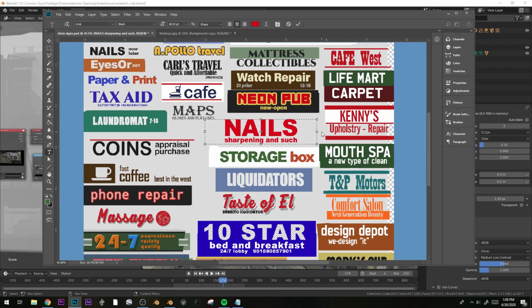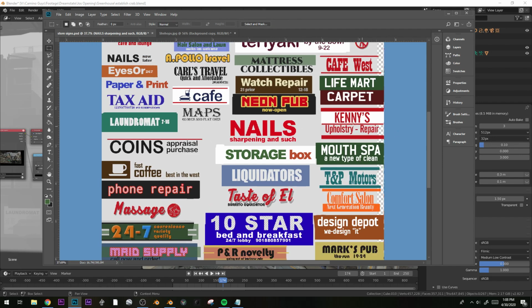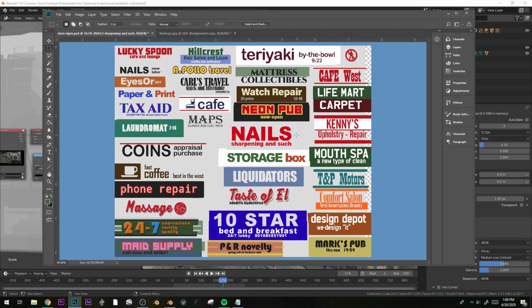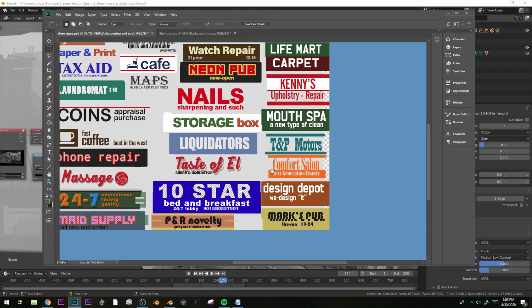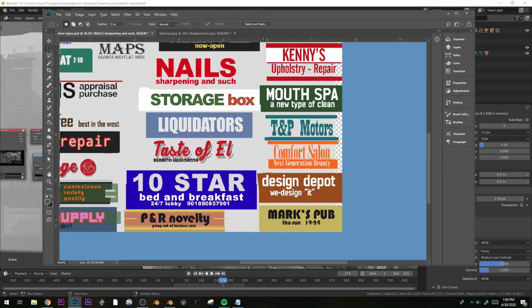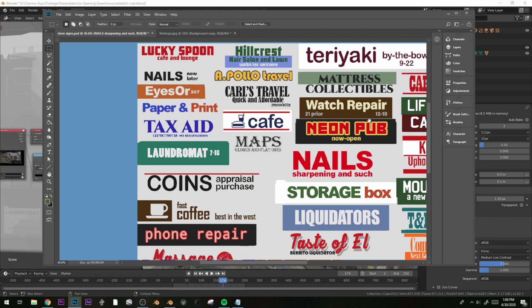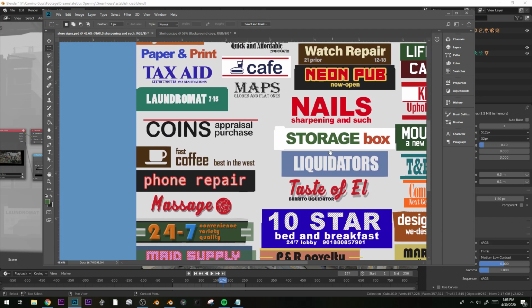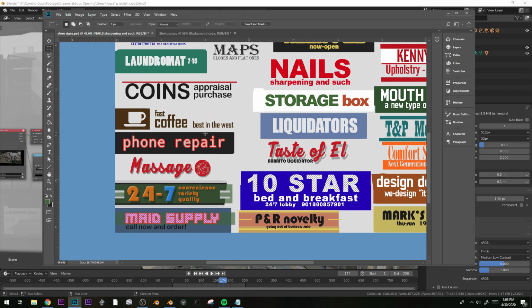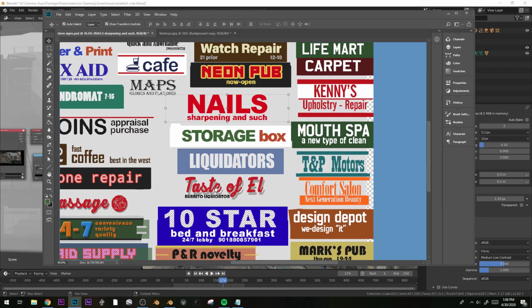I just love these types of signs, like all the different random stores you see along strip malls, where normally the kerning or whatever is kind of off. And it's just fun, if you're feeling a little bit creatively blocked, to just go and make up 30 random stores. None of these are particularly clever. I don't want them to be clever because then they might distract from the shot. Usually there's a couple that are kind of ludicrous, but in general I feel like I could see these somewhere.